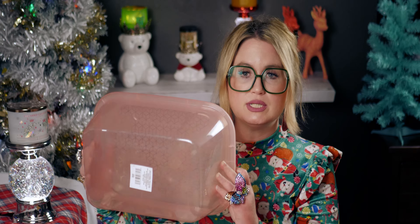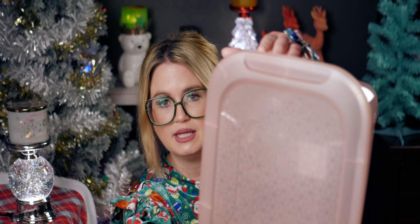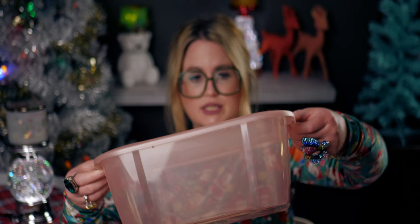I want to start with these containers — these are really cool, you guys. This was a super exciting find; they're huge, they hold a lot. In fact, I just used one earlier today to store my kids' craft supplies — markers, glue sticks, construction paper, that type of thing. I love the blush pink color and it has a geometric design on the lid.